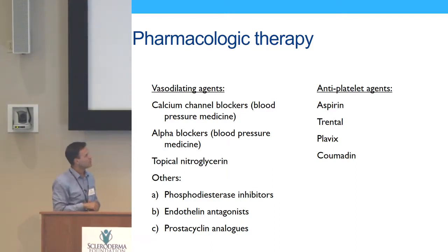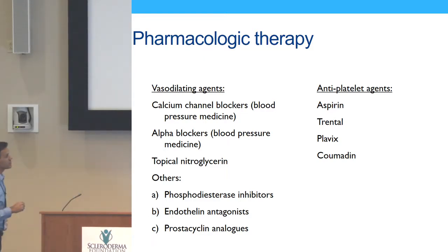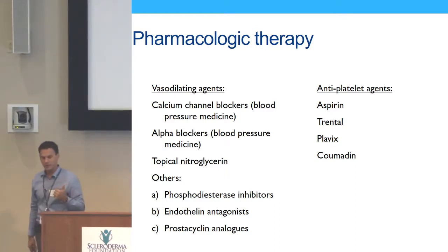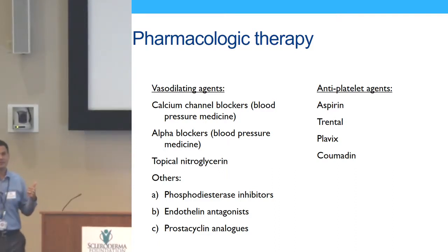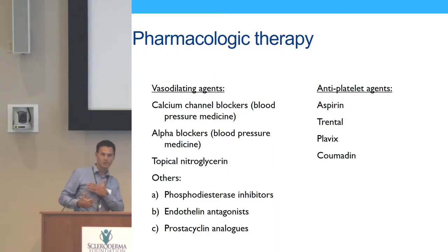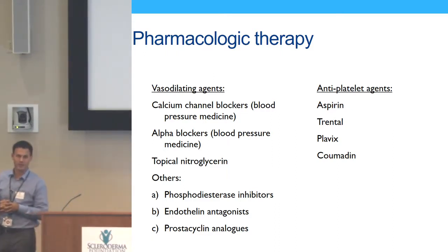Yes? Yeah, so nitroglycerin is a vasodilator as well. So it dilates the blood vessels and improves flow. It's the exact same stuff that someone would use potentially if they had chest pain from poor blood flow to their heart. So people have probably heard of nitro paste or nitro patches. And so some people that have heart disease will use nitroglycerin type of medications.